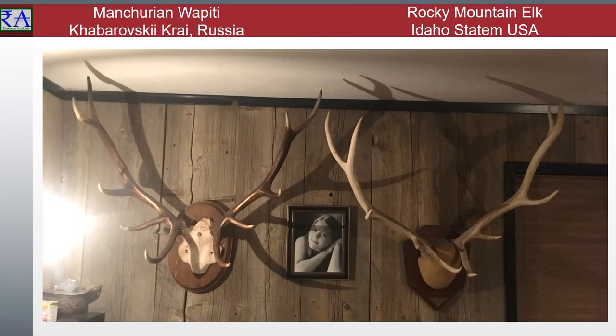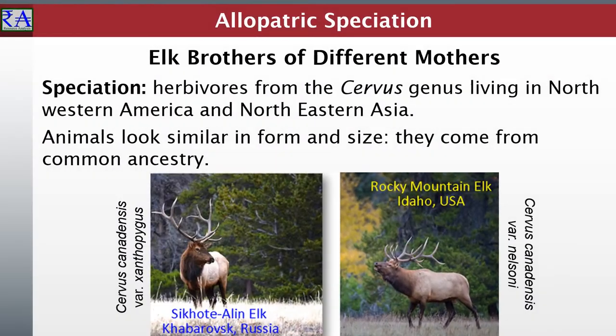We are looking at racks of two 5-point bull elk I harvested, and their body sizes were very similar. The bleached one on the right was left in the sun too long — it was colored like the one on the left when I shot it. The rack on the left was kept under closed storage until I mounted it. That smile in the middle is my daughter. She is not an elk. I harvested the Rocky Mountain elk, Cervus canadensis variety Nelsoni, shown on the right in 1991, at Bald Mountain, Selway River drainage near the Nez Perce Trail in Idaho.